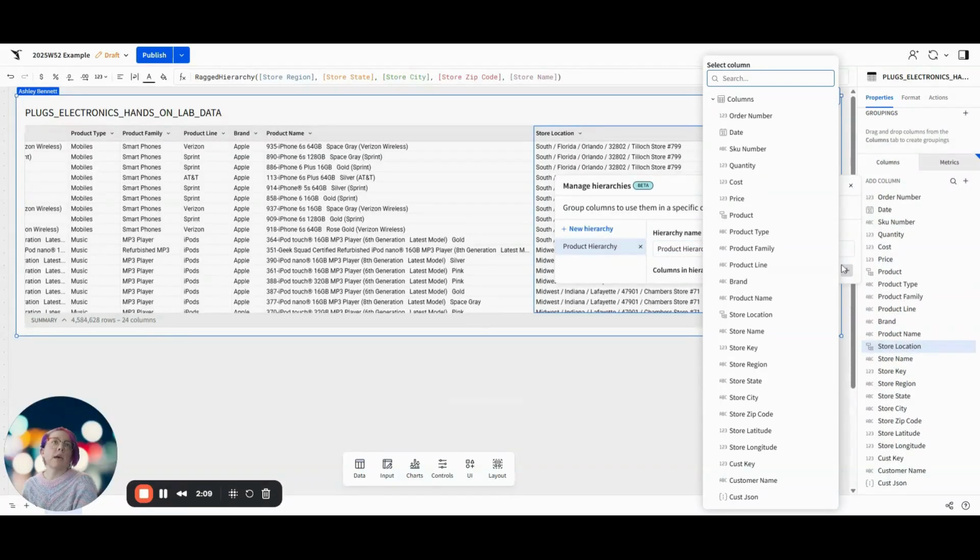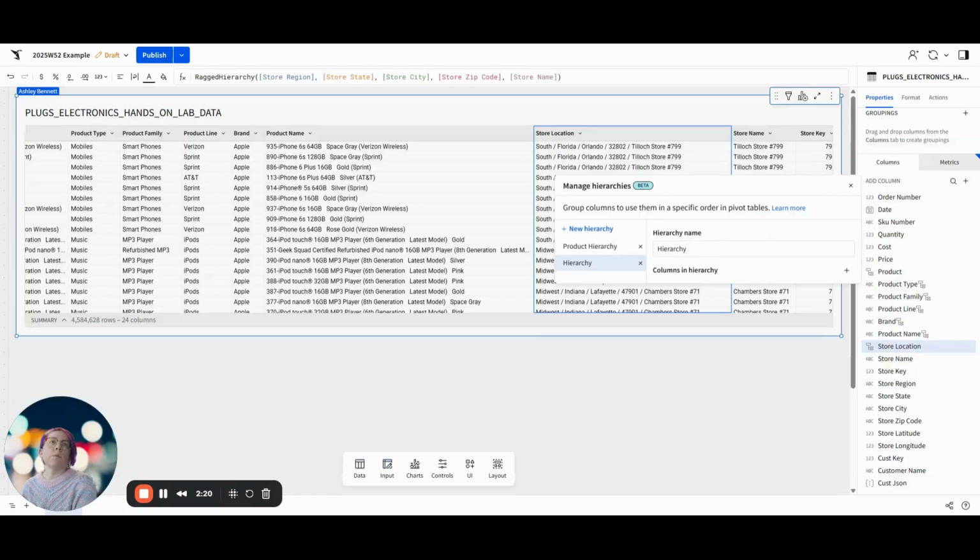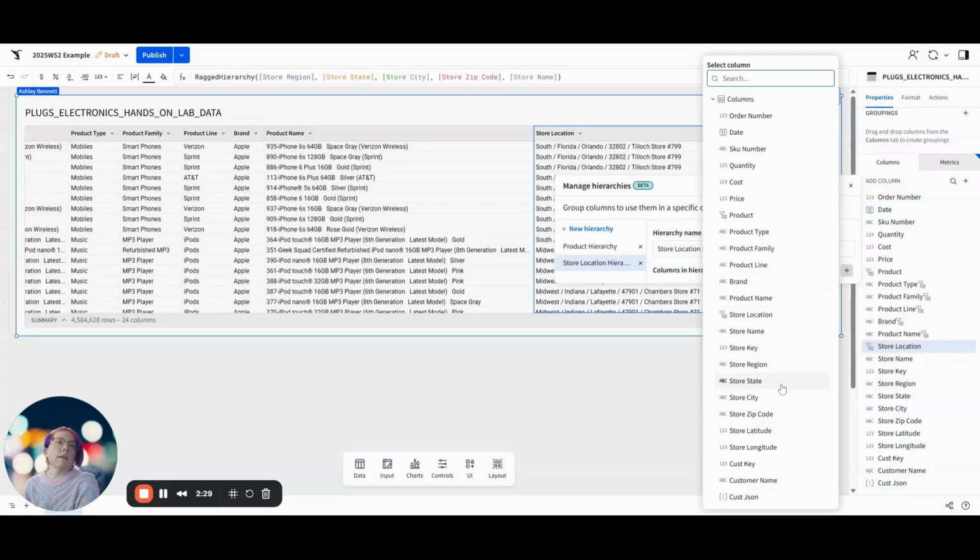And I am just going to add those same columns individually. Family, line, brand, and name. Great. And then one more, we're going to add the store location hierarchy and add region, state, city, zip, and store name.